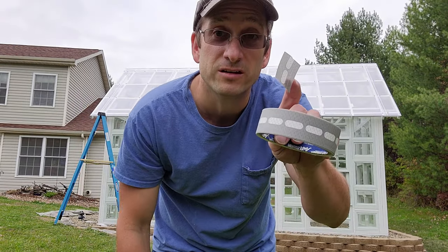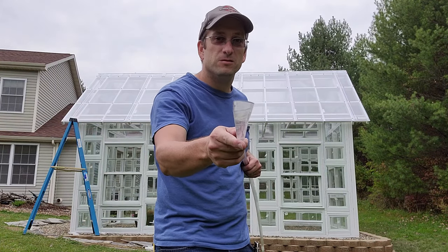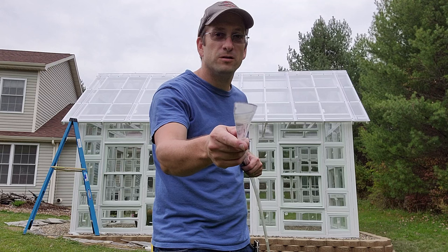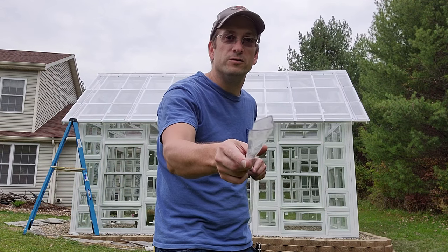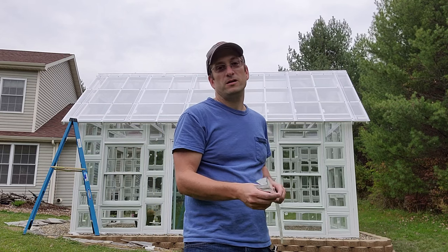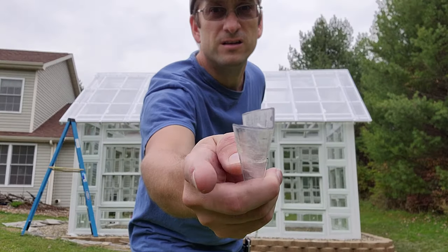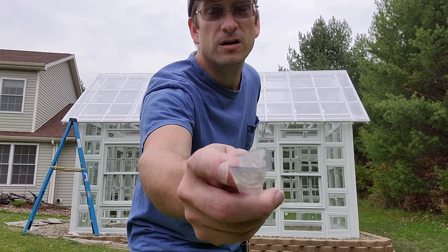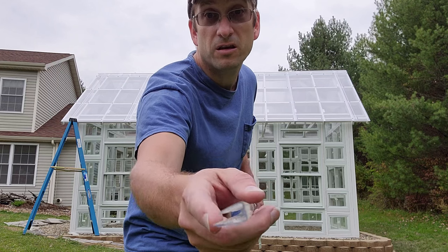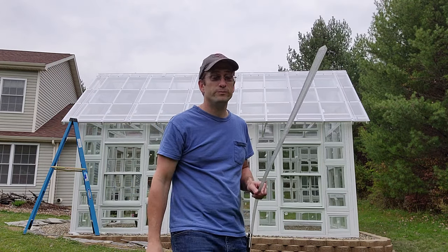We'll get up the C channel next. We're putting up the C channel. It just looks like a letter C when you put it up there. So I guess like that would be more of a letter C. But you just put the wider side of the C on the inside and the top side on the top side or the outside of the greenhouse. So here we go.